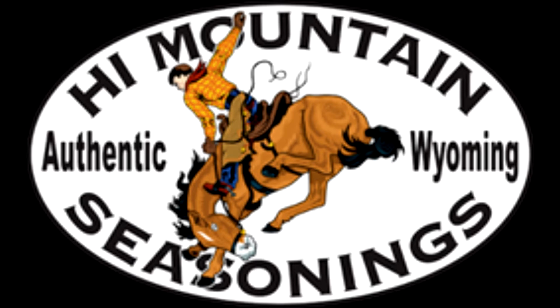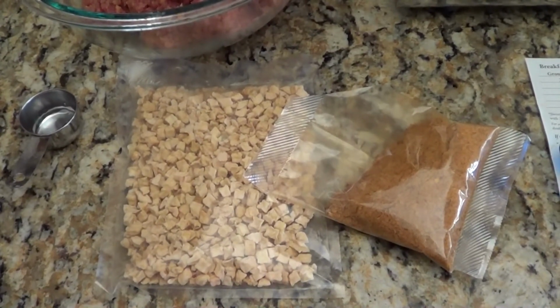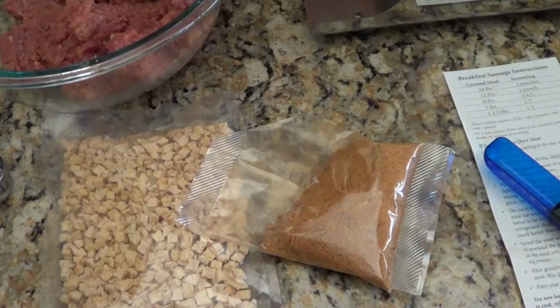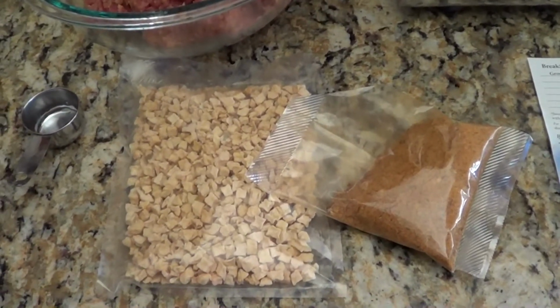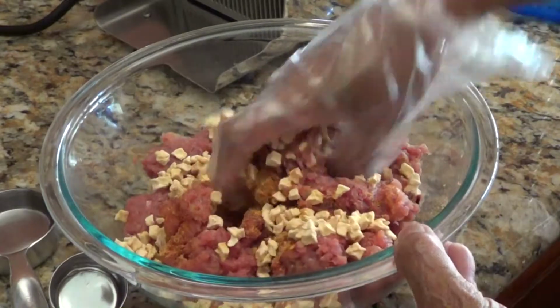According to their instructions, for 1.5 pounds of ground pork, you're supposed to use 1 tablespoon of the seasoning and 1/8 cup per pound of the dehydrated apples. I like a more intense flavor, so I'm going to double the amount of seasoning and apples I'm going to use for my sausage. I've added my sausage seasoning and the dehydrated apples.